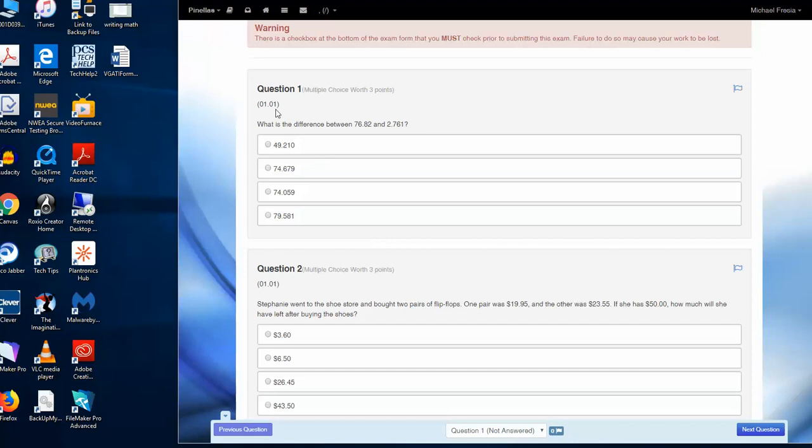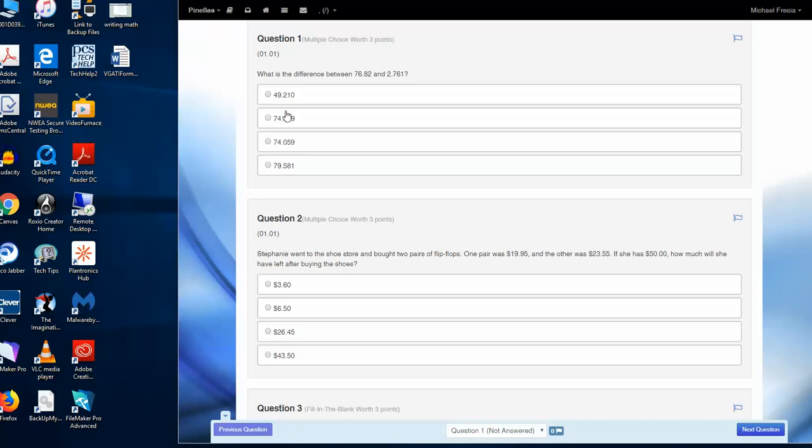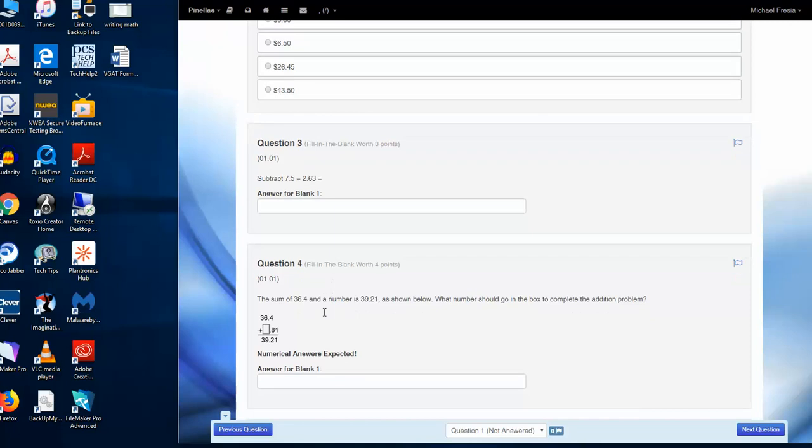Now, something I want you to pay attention to is this little parentheses underneath the question. That tells you what section it's from. So when you take a mid-module quiz, you're able to use your notes to reference, hey, this is where the question is from. All right?